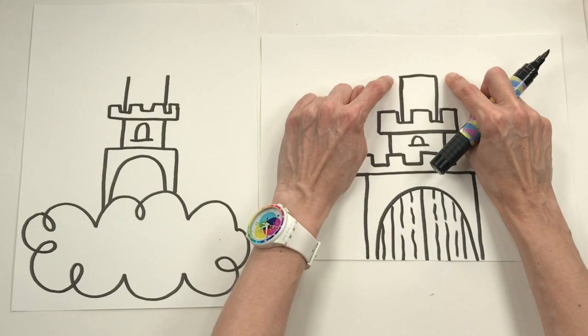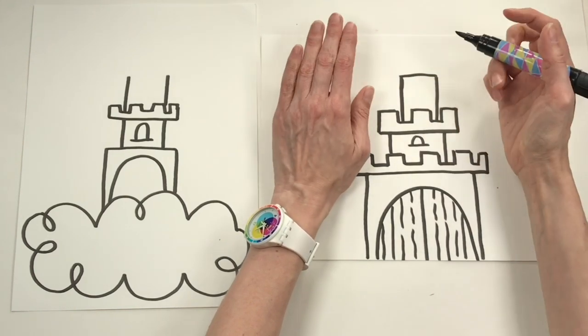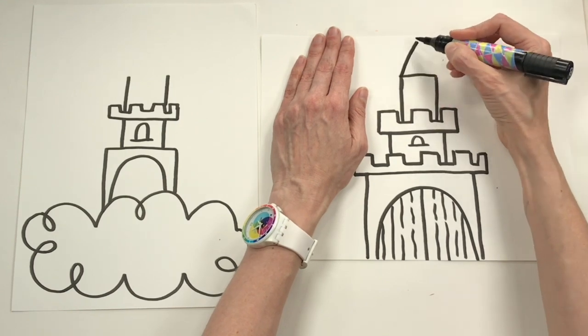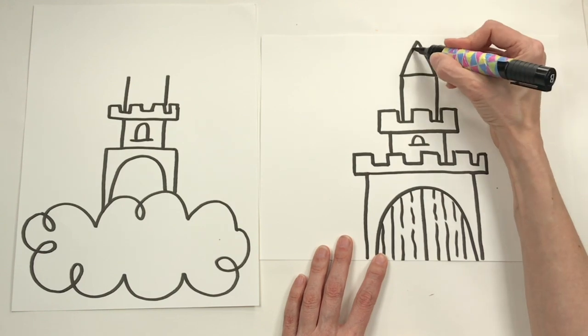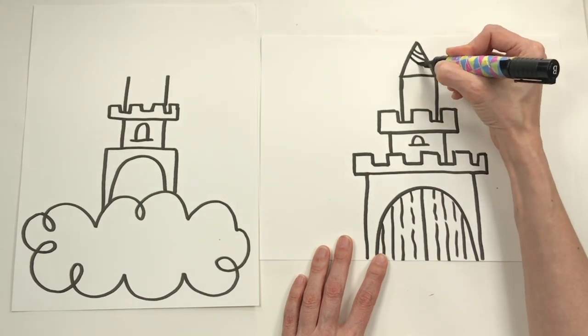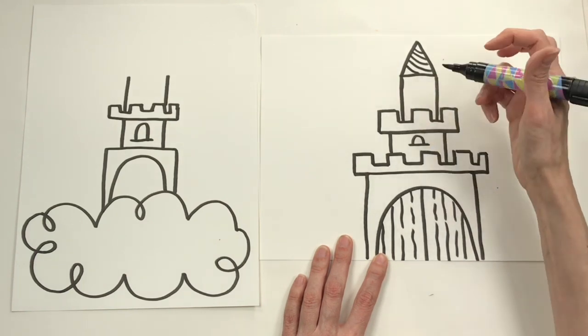You could add two lines here and go up, over, over, up, over, over, over. I am just going to stick with my triangle, but you do you, boo boo. And of course, let's add a texture in here. There we go. Sweet. And now I have this big space.